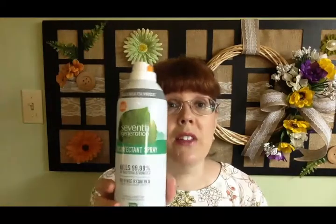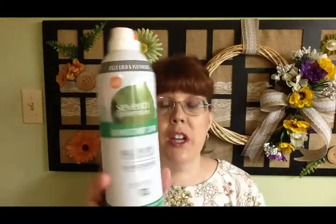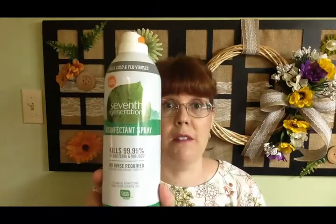And the reason why I really like the 7th generation is that you can spray your surfaces, like in your kitchen, and your kitchen countertops, doorknobs, whatever, and then you can prepare your food right after. You don't have to rinse it off, and there's no risk of toxic poisoning or any of that kind of stuff, because it basically just has essential oils in it. So I highly recommend this 7th generation disinfectant spray.